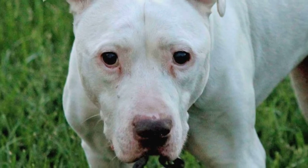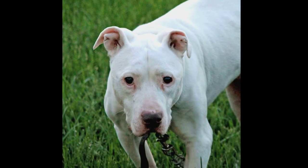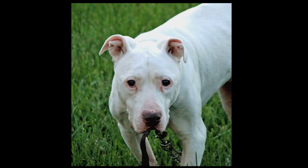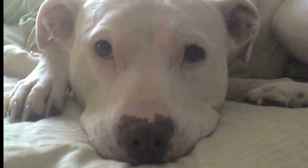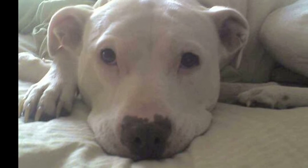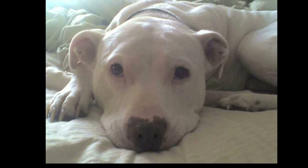The first two pets we'll feature today are the two dogs that we decided were the coolest we came across. They're both full-bred pit bulls. One's a puppy, one's a senior citizen. First, we have Dylan. He's a solid white dog. He'll be 14 years old this August. He is very well trained, very well socialized, and contrary to the myths about pit bulls, he is the most lovable dog I have ever come across.